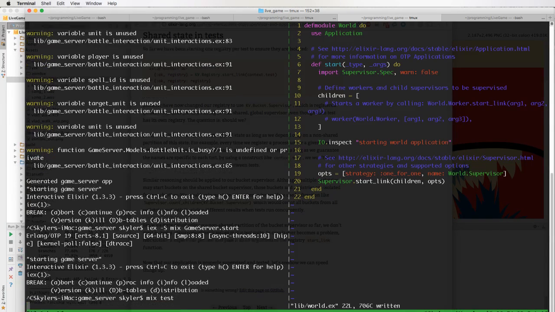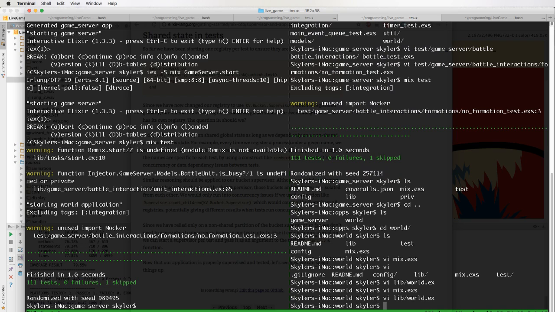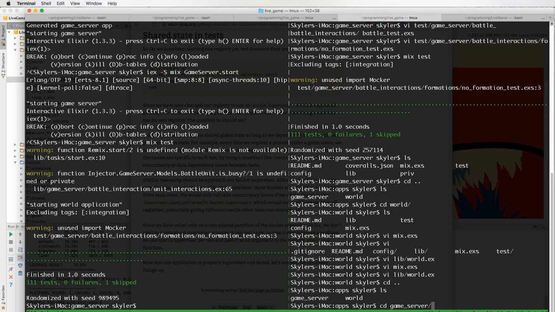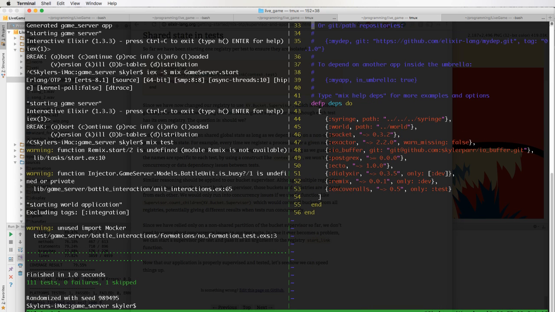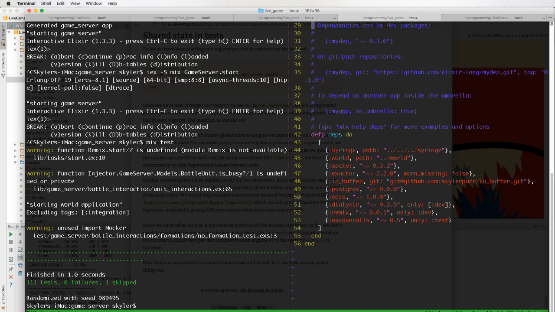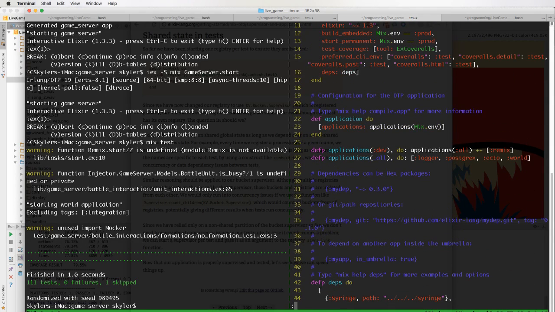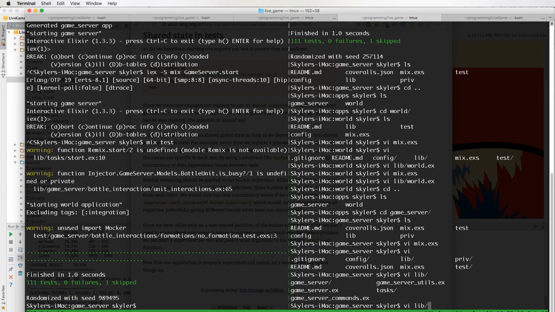It did for test, which is interesting. Game server mix.exs. World. vi lib server.ex.